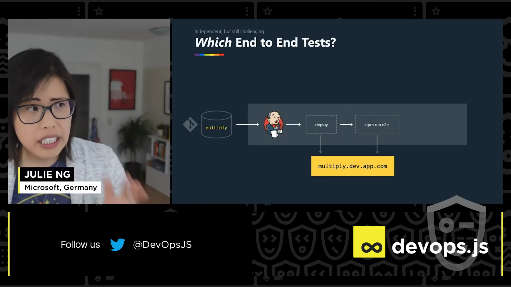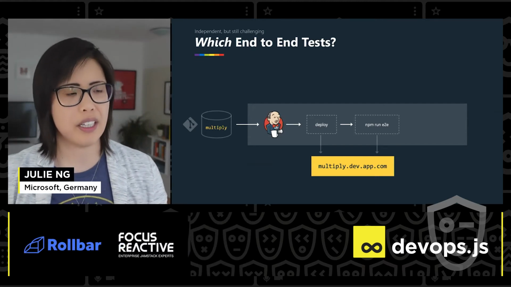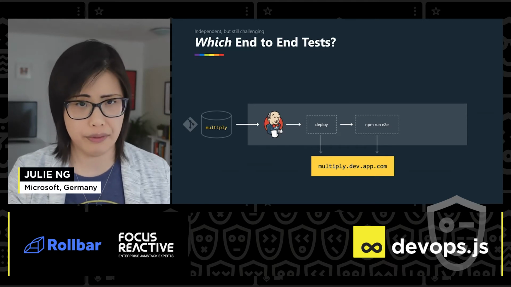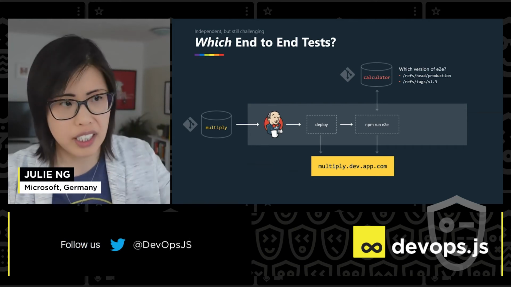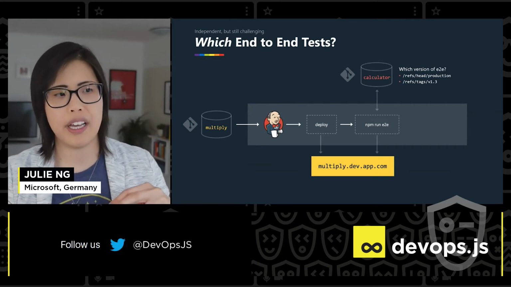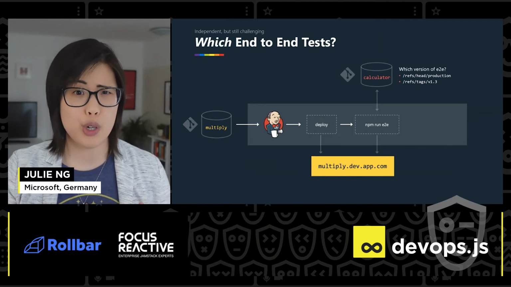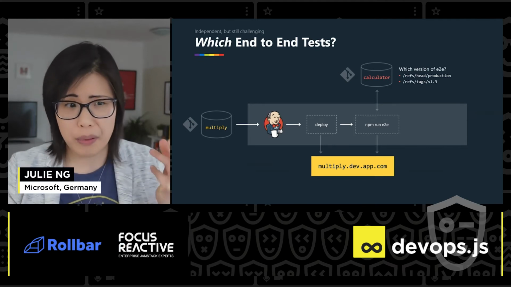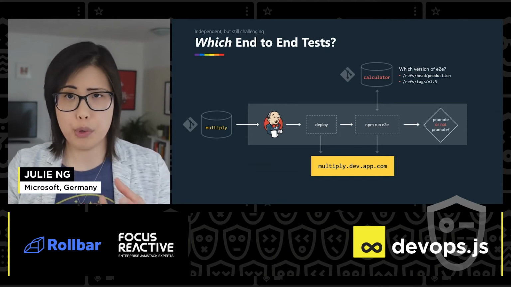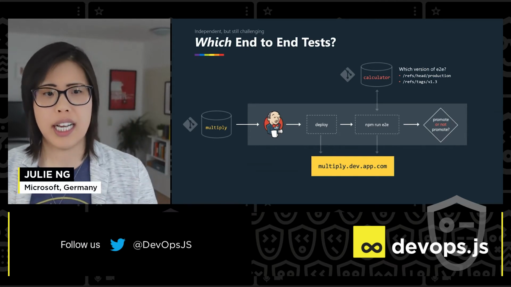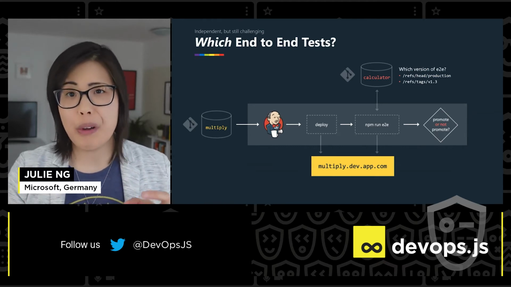So to illustrate that, let's say the people who are working on Multiply are going to do something funky. They make a change and it goes into their development environment, but they don't know if something broke for the user who wants to buy a t-shirt. So what they can do in their pipeline is grab those tests from the front end application and run them. But which version are you running against? That's also really hard to figure out. And then once you have that test, you can figure out, do I move that change all the way through or do I not? The thing is, you're looking for that certainty, which you might or might not have.